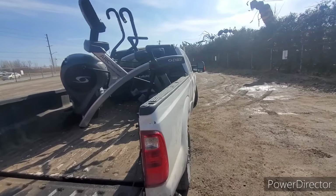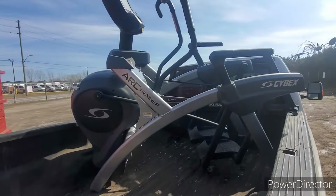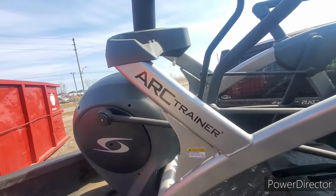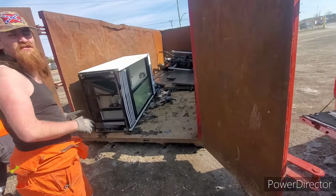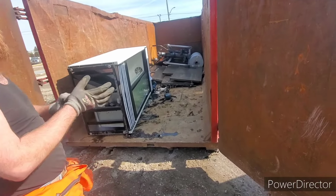Are we going to be able to do this like we just did that one? Arc trainer. Let's do that with the fridge too. Let's get the fridge tipped over on the back too, so that way we don't have to take all of them to the back.